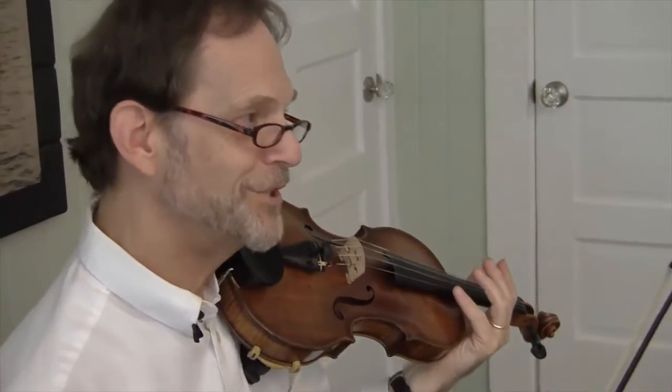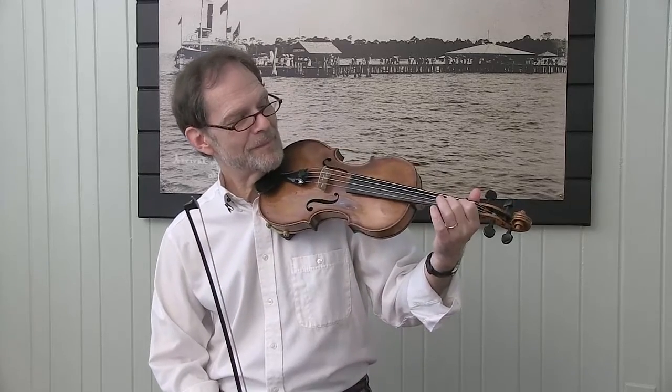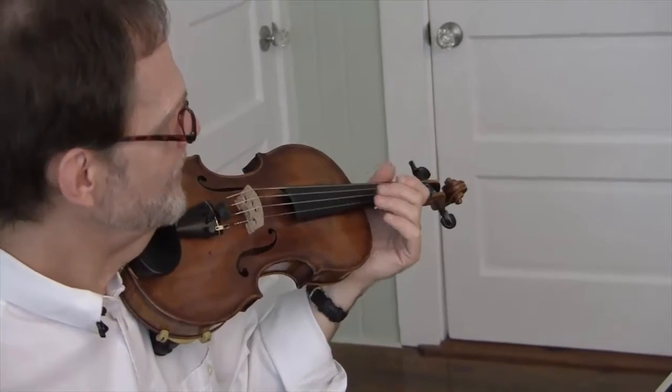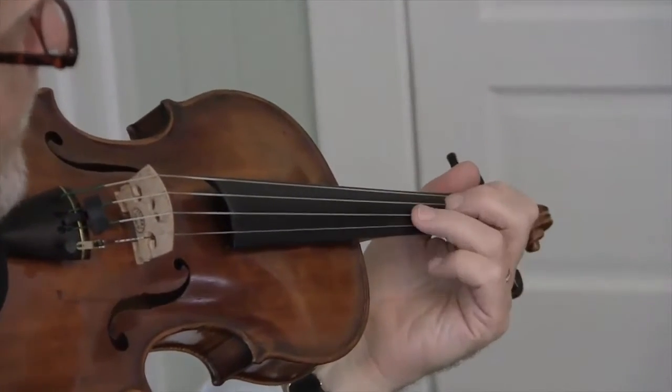There's the A section, and of course we're going to come back and play that again at the end. As I said, it's the beginning of the march and it's the end of the march. So there we go with the fiddle cam that my good friend Michael is using on me. You get to see my fingers just the way they would look looking down your own nose. So hopefully that has helped you to see what I'm using.